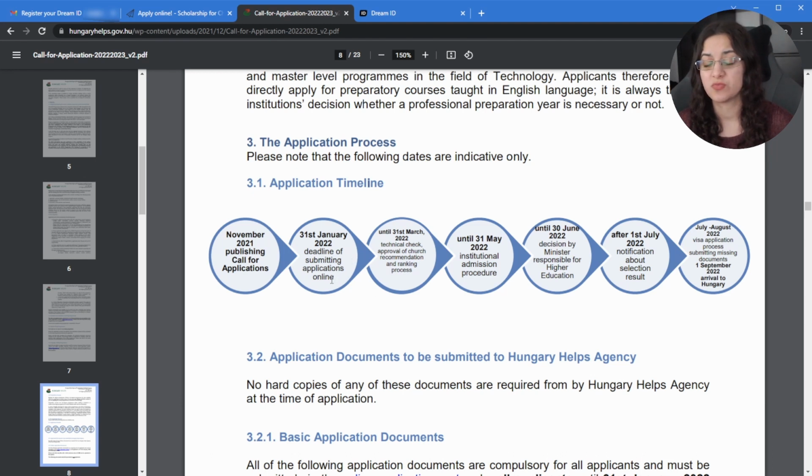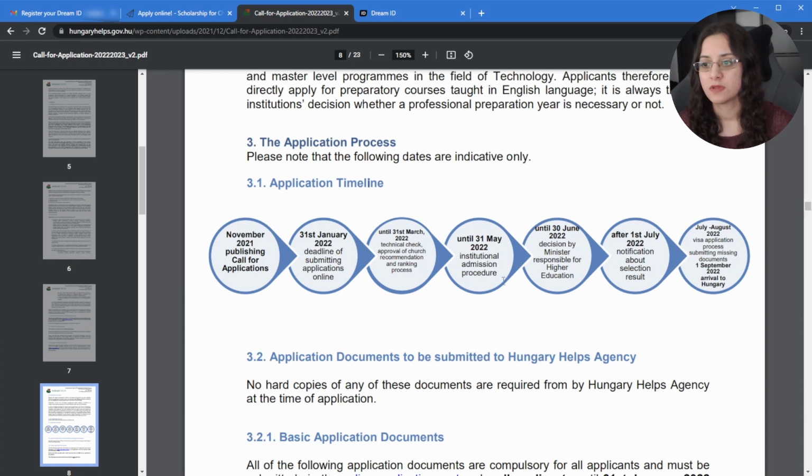So you need to prepare your documents and apply for the scholarship online before the end of January. Then at the end of March, technical check and approval of church recommendation and the ranking process.